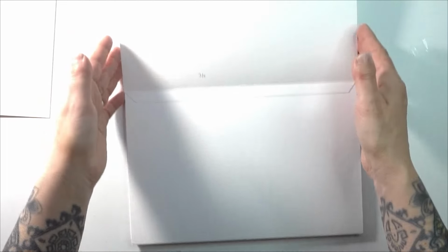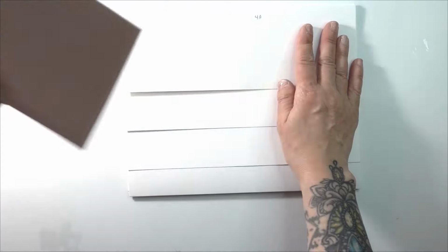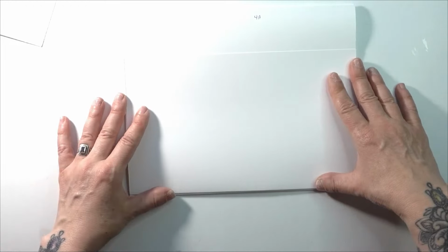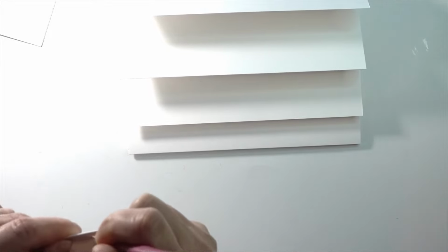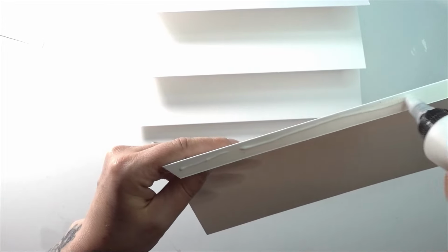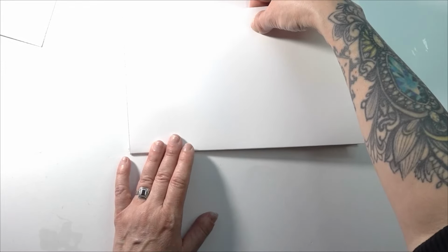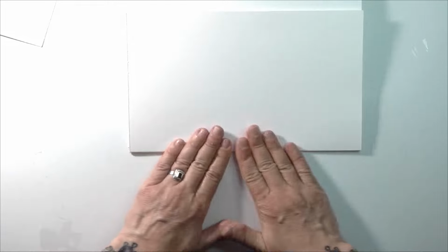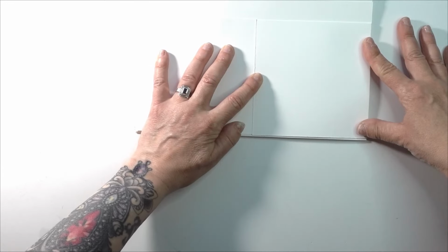Okay, just like that. So you've got the C, B, A. All right, your D piece is going to go at the bottom, covering over the A, B, and the C. Okay, make sure everything is nice and straight. Okay, there we go. And now your E pieces are going to go on either side, the right and the left of the D piece.